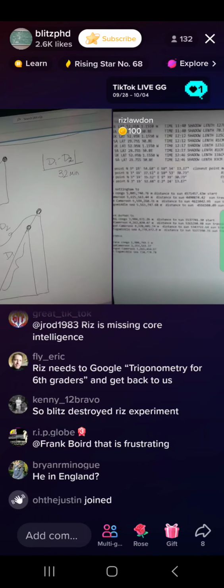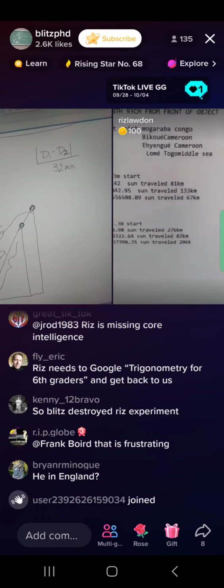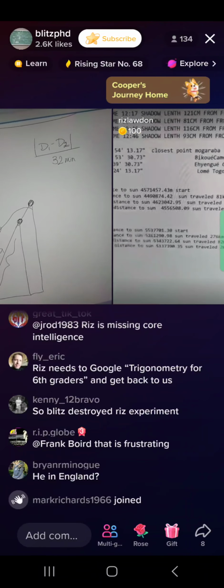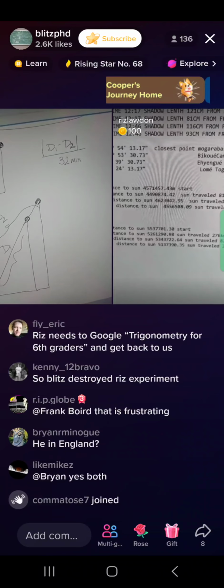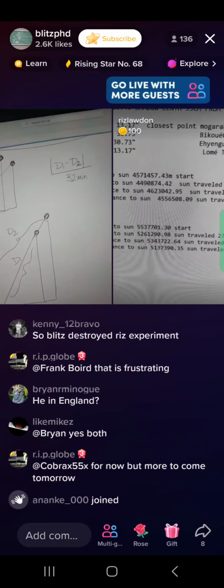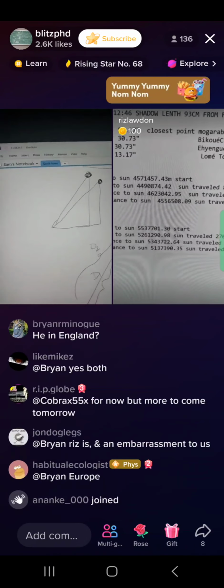So this is what I would have used to calculate the speed. The top one is 4,571, Nottingham. 4,409. Okay, so 4,571, 4,490. You took the difference of that and you got 81 kilometers. Those are the heights.